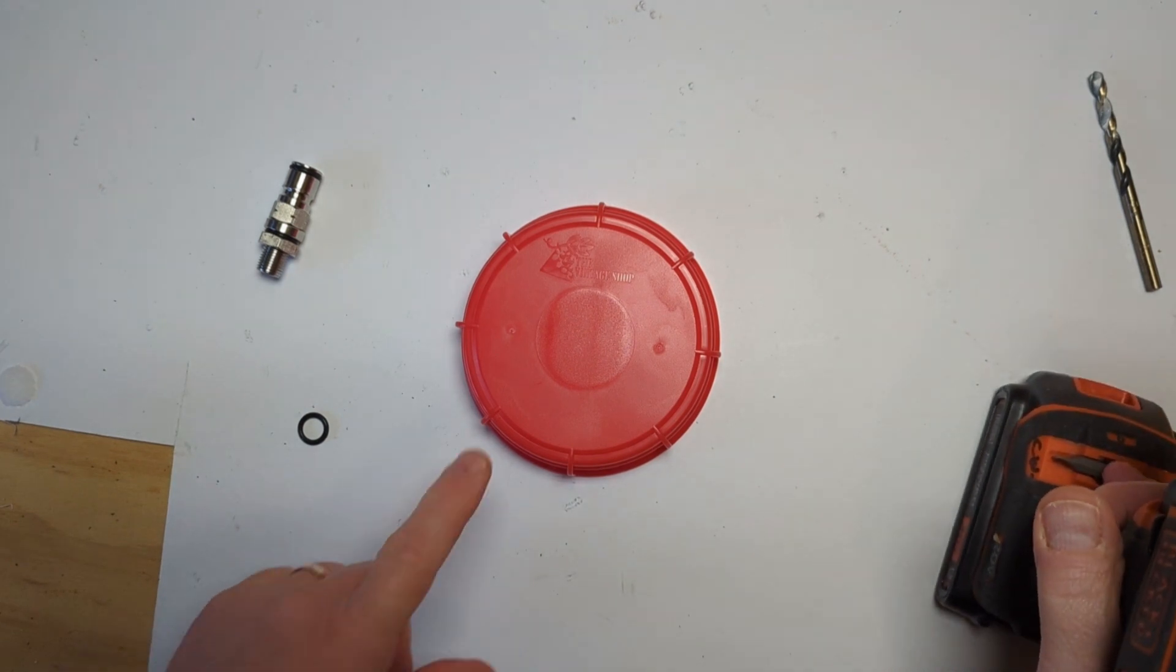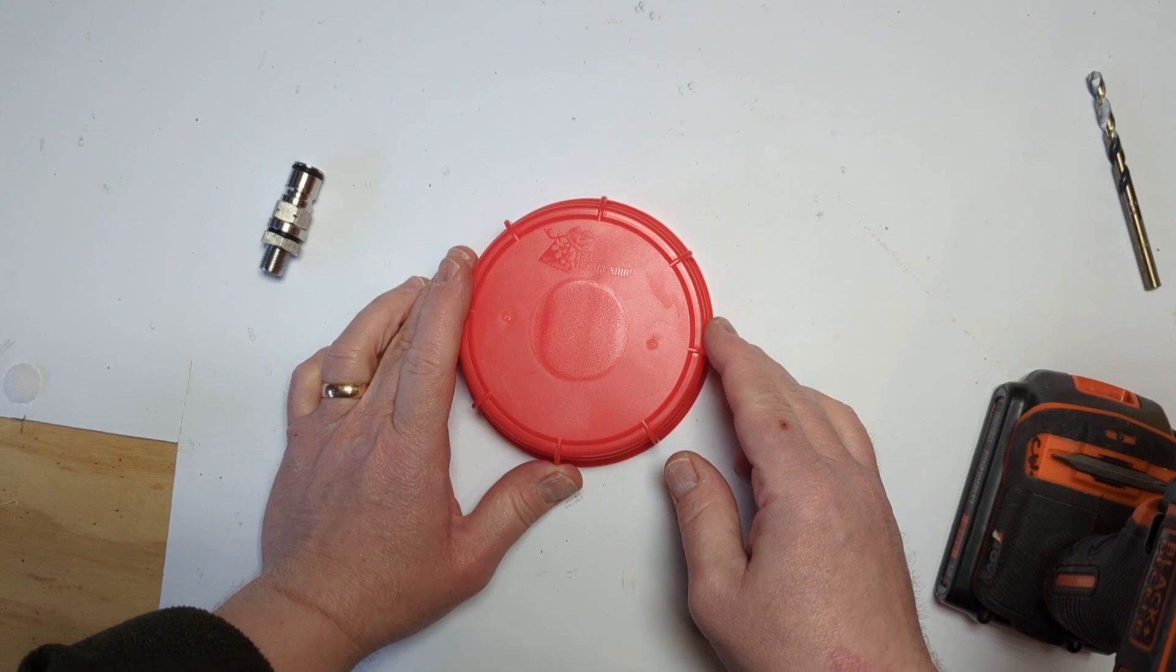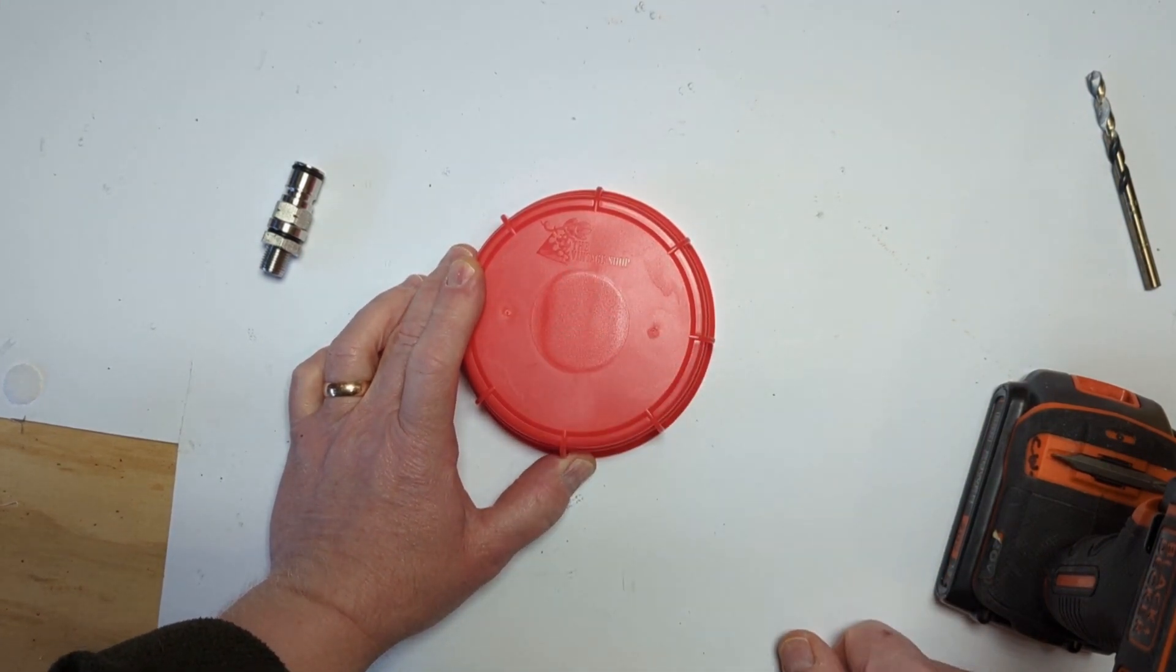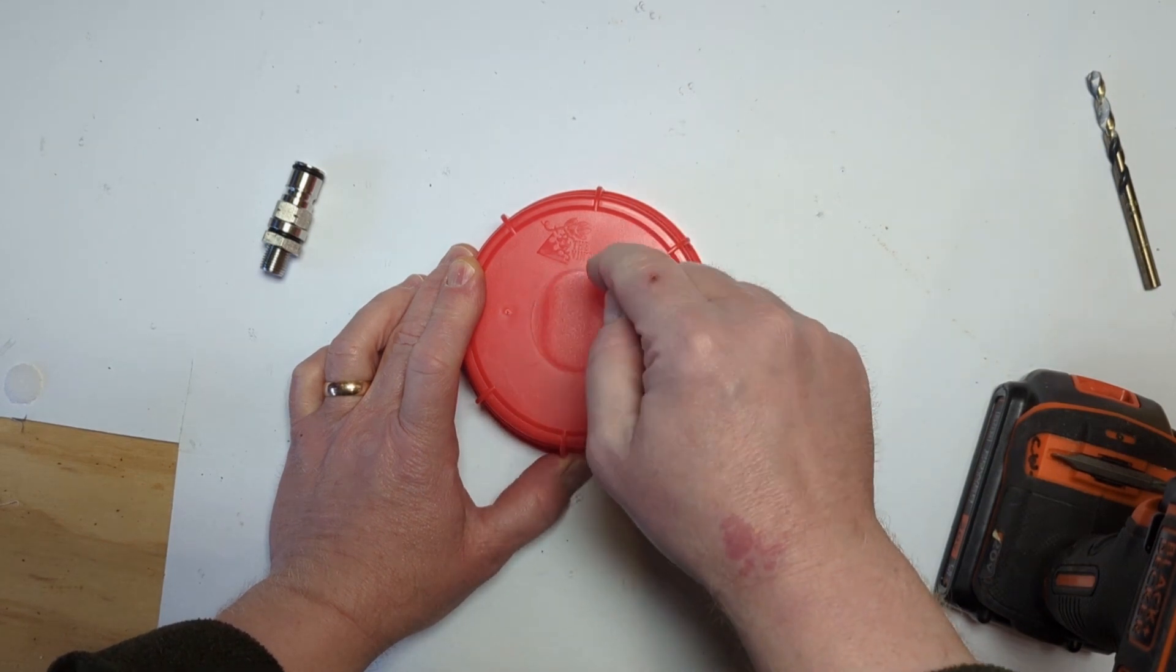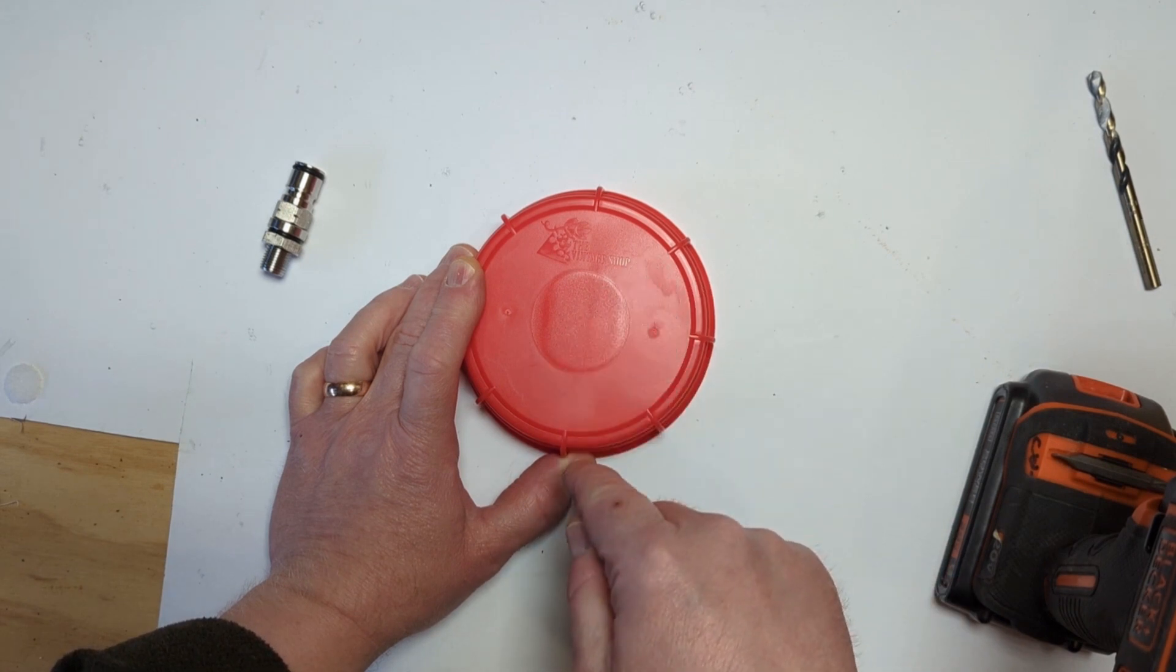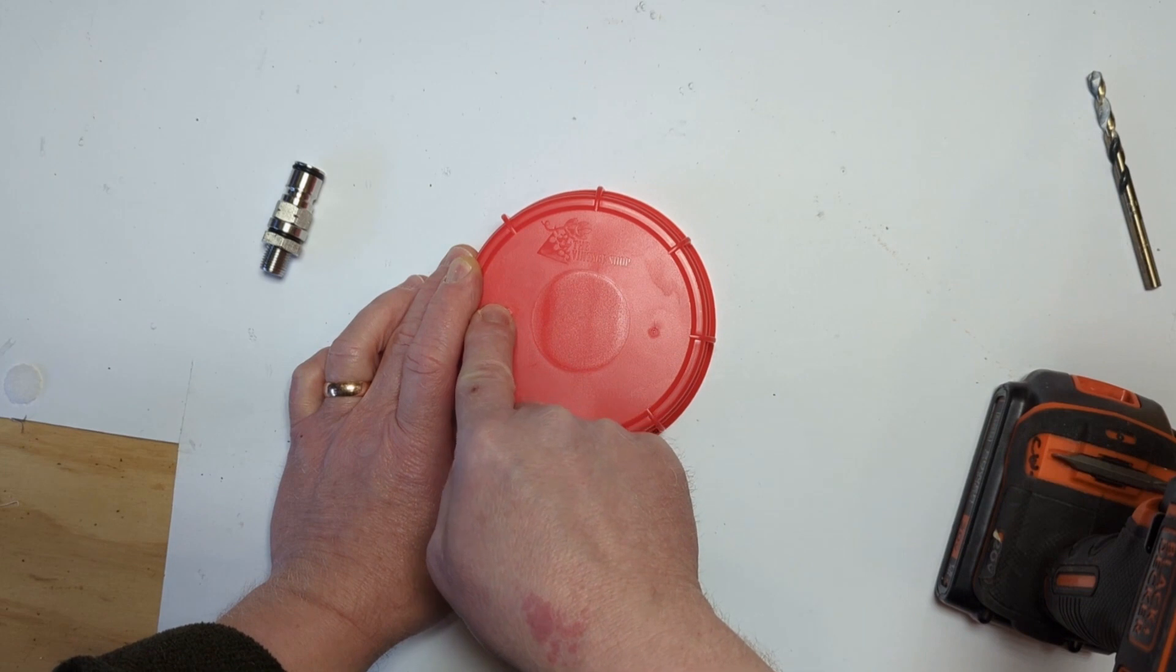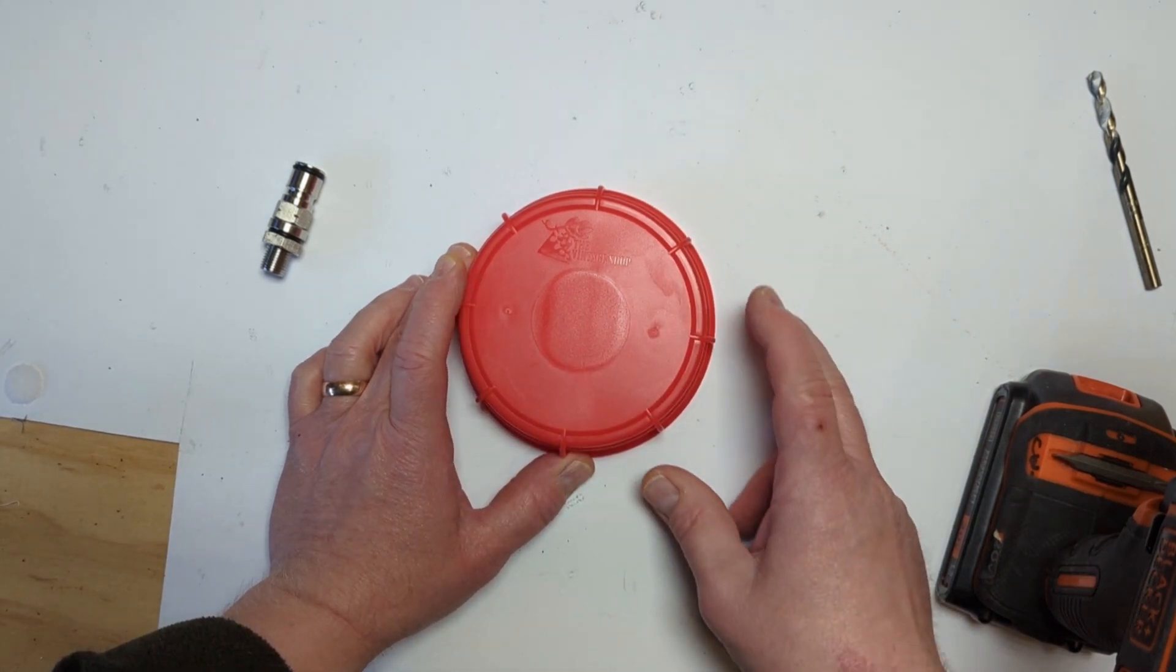And the Vintage Shop video on this, he did make the point that you want to put the hole kind of like midway between the edge and the mark. You can see there where there are lids with a hole in it where you put a number 10 bung stopper in there. You want to put it midway between the edge and that, and he specifically said these injection points, you don't want to put it on those either. Probably kind of weakens it a little bit.